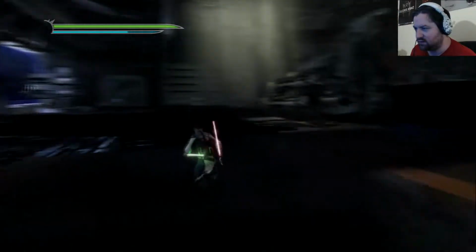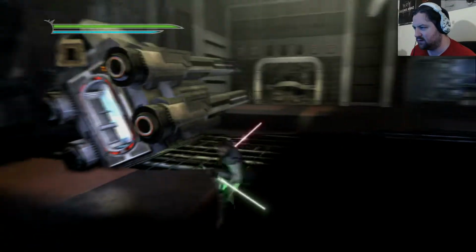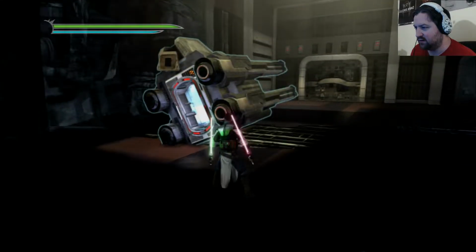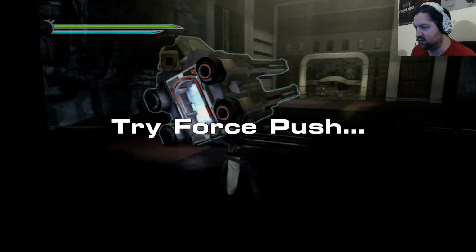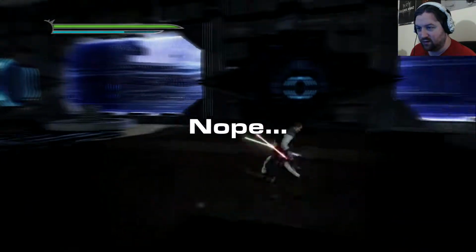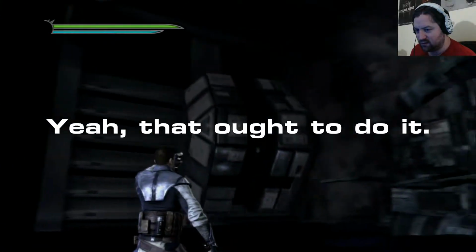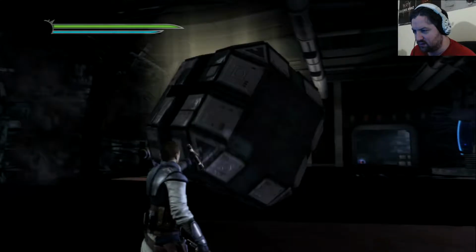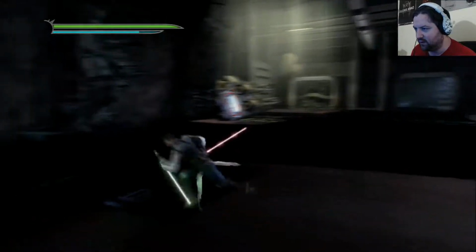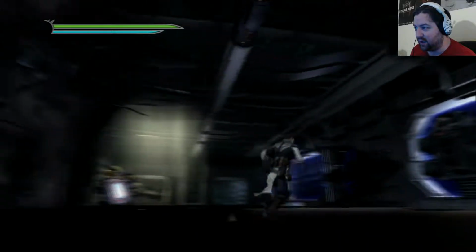Sure, I'd like to throw this through that door, do I? I can't seem to grab it. I guess it's too heavy. I'm pulling my trigger and it's not grabbing. And push isn't doing anything either. Okay, so do I take this thing and throw it through the door? Roll it over there, I guess. No. Not a door here. Okay. I am officially confused.